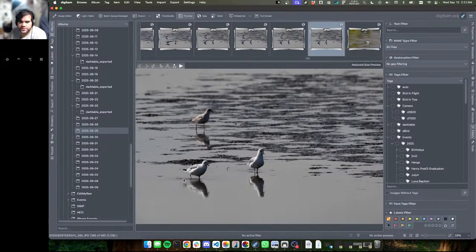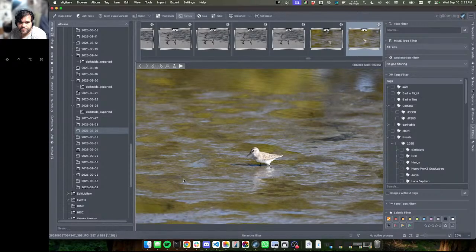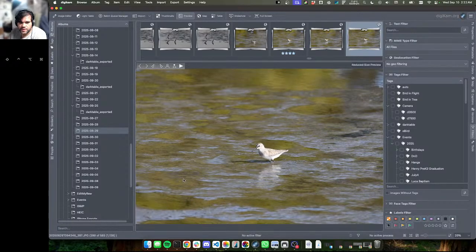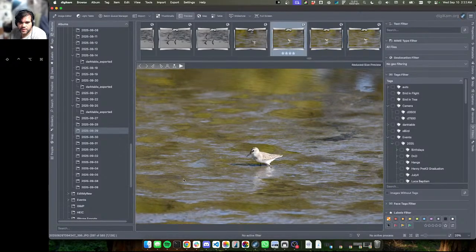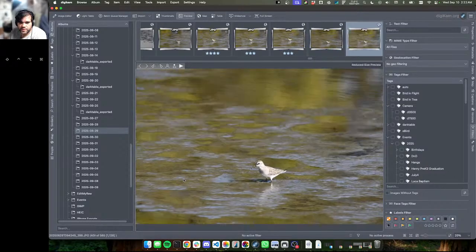My goal here was to capture these three guys hanging out. That's nice. Yeah, this is pretty good.